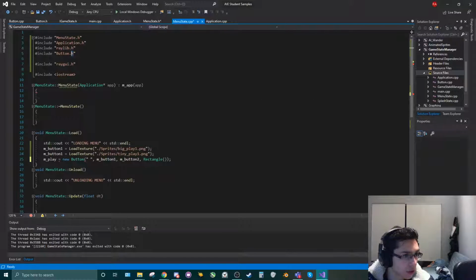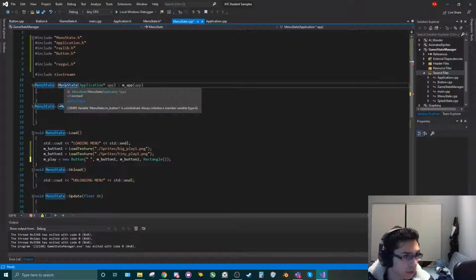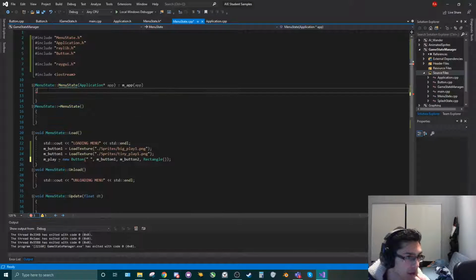I already did the hash include in here, but it's giving me this error up here saying no default constructor exists for class button. Yep, menu state.h, class button. Perfect.